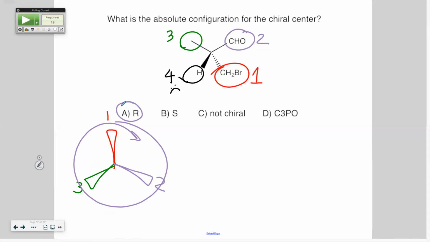It doesn't matter how you move it. It matters that you hold number 4 away from you. Remember, it's all connected. So when you move 4 away, the red is going to go to the purple, which is going to go to the green. No matter which way you spin it and turn it, look at that. As long as the white is away from you. You have to look straight at it with 4 away from you like a bouquet.